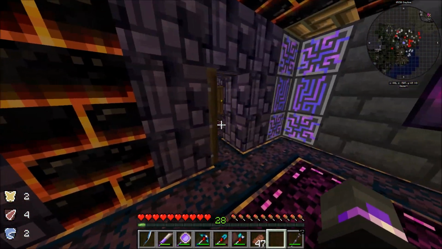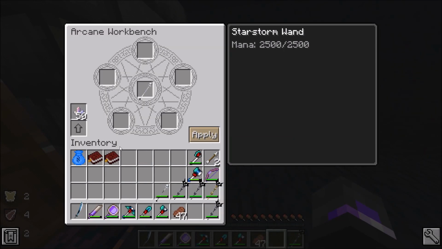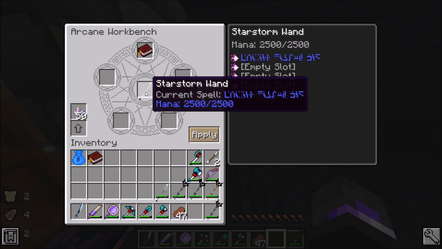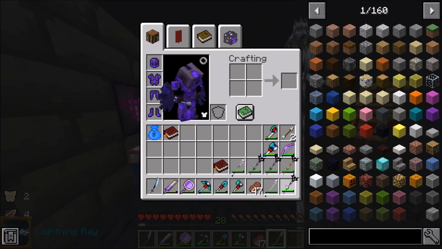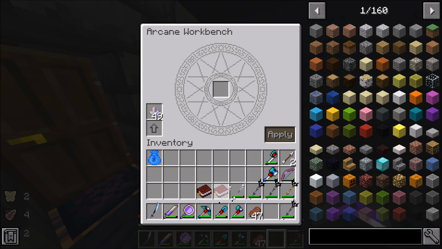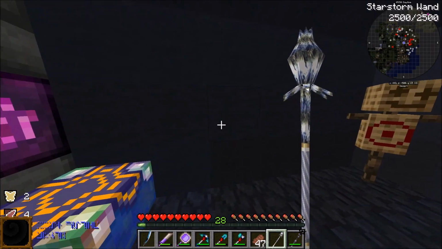Also, I need to close these doors. I've been leaving all the dang doors open, man. And it's not adorable. Straight up. It's just bad. All right, so apply that. And let's see. Lightning Ray spell. Okay. Good to know. I don't think we're going to make much use out of that. It's not really my primary form of magic, if you will. So I wouldn't say that's particularly useful for me.